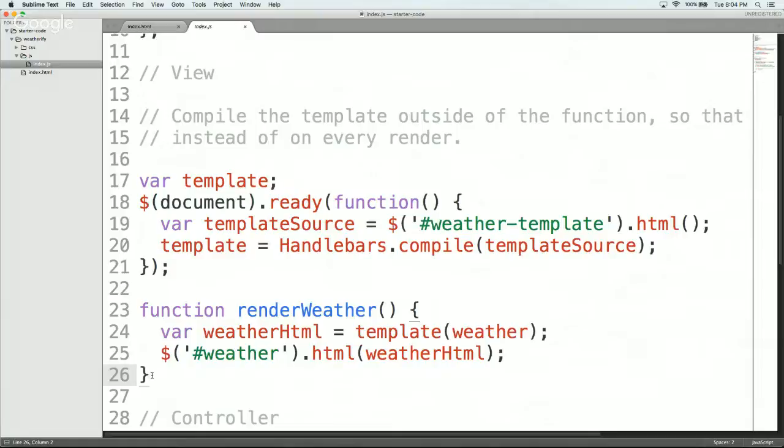Did we do this on the other programs, or was that different? No, we could have done this on all the ones we've seen so far. Yeah, we could have done this every time. I just waited to roll this out because this is a little more complex, until we got that basic part. And if we had more than one template, maybe we'd have a few global variables here where we store the different templates that we're using in our application. So that's totally something that we can and will do.